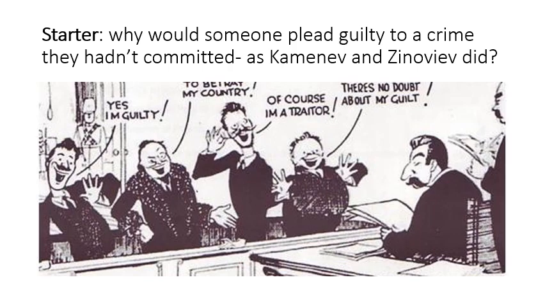For the starter task, I'd like you to have a look at the cartoon and think about the question. During this period in the Purges in the 1930s, people in the Communist Party started confessing to crimes that they'd never actually committed. As strange as that sounds. So the first thing to do to get your brain going is, why do you think someone would plead guilty to a crime they hadn't actually committed, just like Kamenev and Zinoviev did? You can pause the video now and then complete question 1 on the Microsoft quiz and then come back.